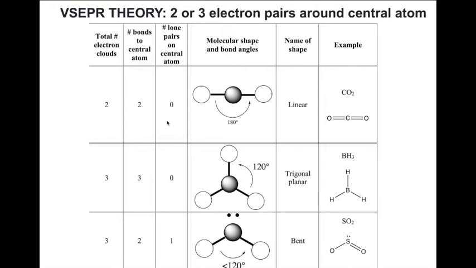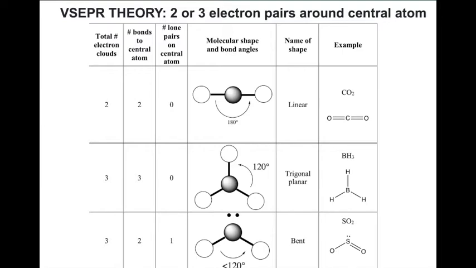So we're going to look first at the situation where there are two electron pairs that are around that central atom. And so these two pairs of electrons here and here are going to get as far away from each other as possible, as we know they do in VSEPR theory. And that configuration is 180 degrees from each other, and that will give a linear molecule. An example of this, carbon dioxide, where here we have a cluster, a cloud of electrons, and we have another cloud of electrons over here. We're not worried about the fact that this is a double bond on each side, as opposed to if there's a single bond involved.